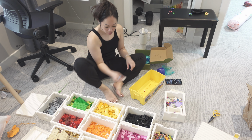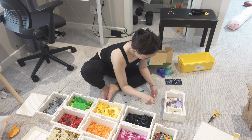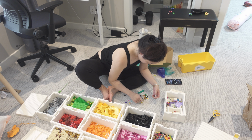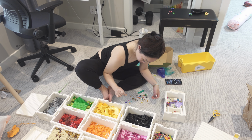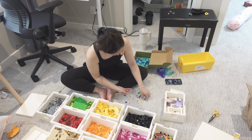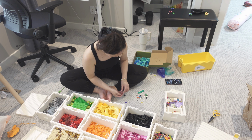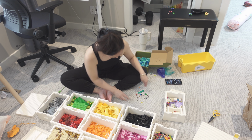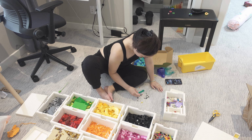So there's something very satisfying to me. I probably have some form of OCD about putting things where they should be and everything being organized. So as you can imagine, my house being the way it is has been driving me a little bit crazy. It affects my mental health. It just makes me feel really antsy and anxious. I don't like not being able to find things. I don't like there being a mess around me.